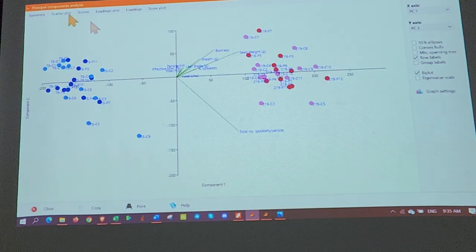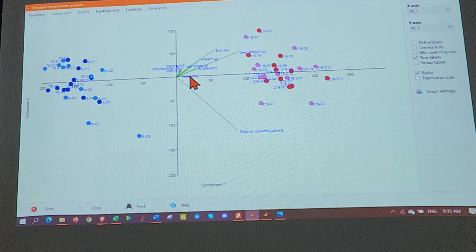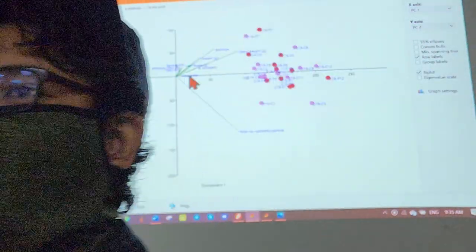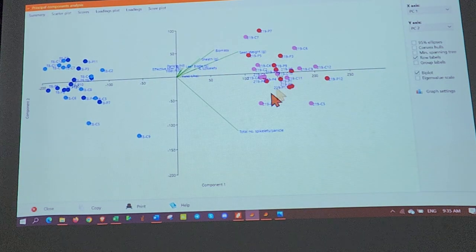Let's look at this. So these two clusters, they are far apart. How can you bring them together so that there is only one cluster, one population now? Which variable should you remove? It should be the variable with the most impact to the components, right? Which is the variable that has the longest needle. This one, this one, this one. Okay, let's remove three now. Which one is the longest? Total number, seed weight, biomass. Okay, let's see. So this is the original picture. Let's see what happens to this cluster now.